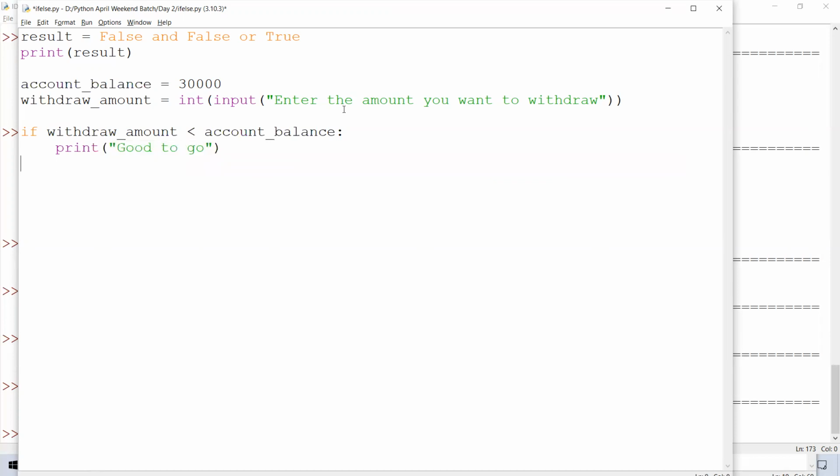Else, print don't have sufficient balance.